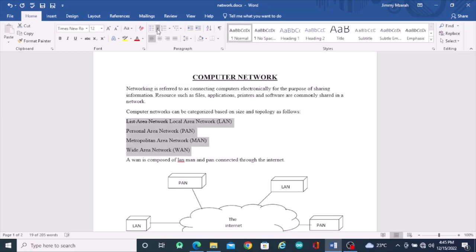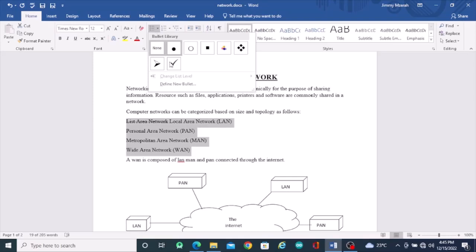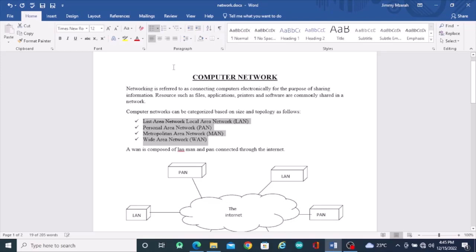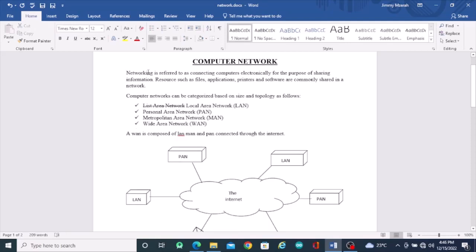So click at that arrow, and there is this tick, the tick there. Yeah, so like that, at least the document is now looking good. Make sure you save if you're following the video.